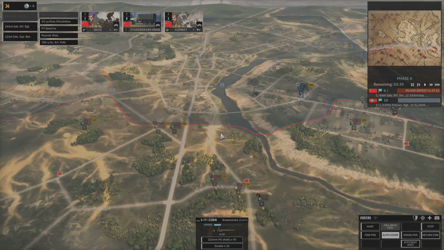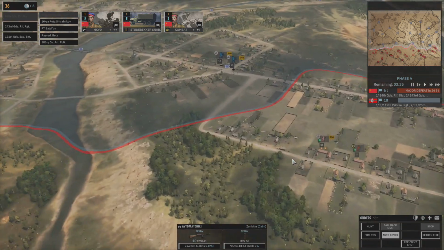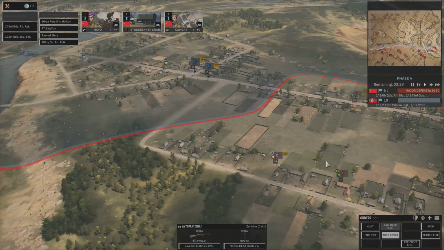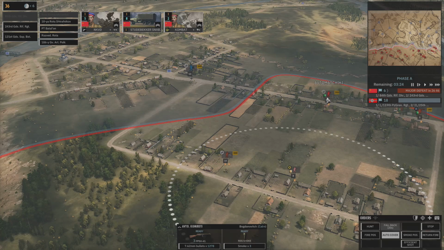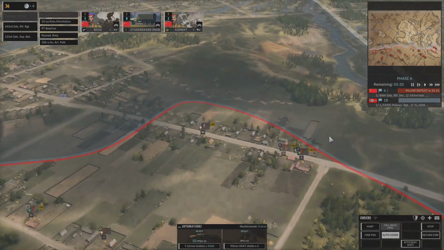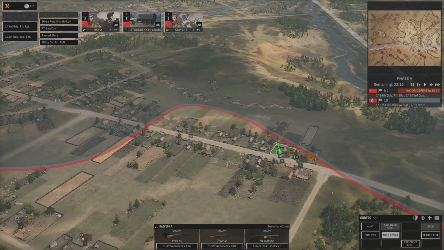There we go. Okay, destroyed. Destroyed. Good, good, good. Infantry coming. You're going to be able to see them from here, I would think. Get over there quickly. Come on, come on. Across the road here.